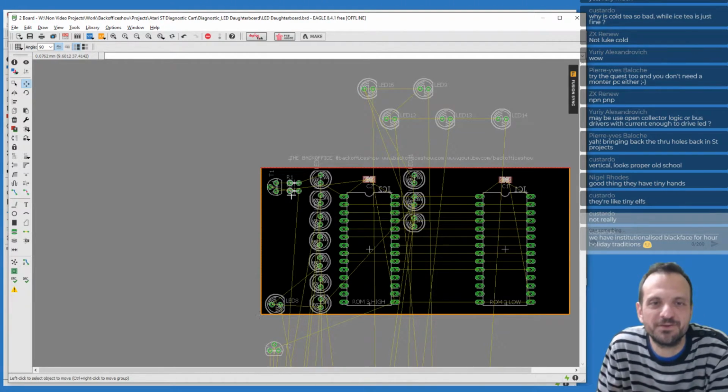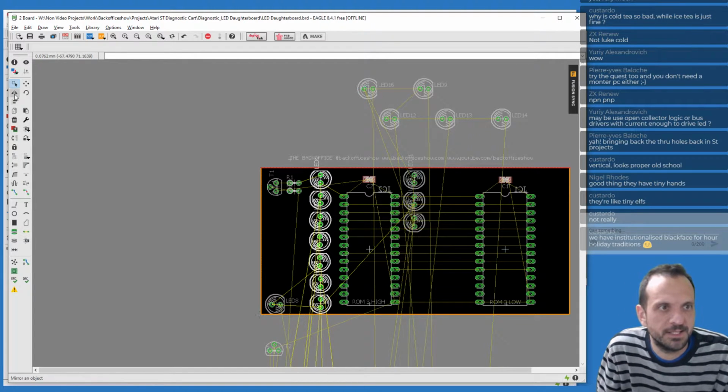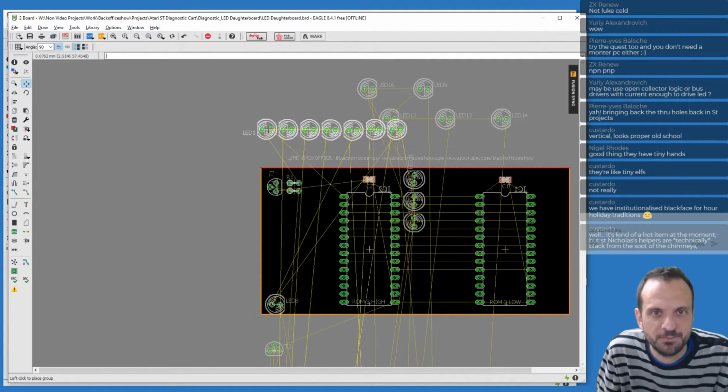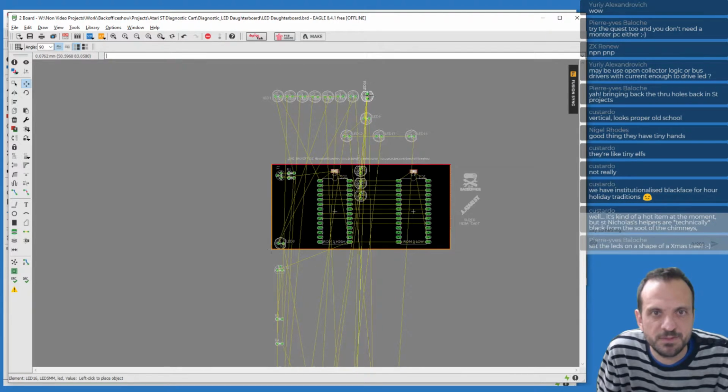Okay, here's another idea then. Why don't we remove one of those and then fit them all horizontally? Because if you imagine this is plugged into your ST and you're looking at it, you'll want to look at it this way anyway. So that would be like a row here. So 1, 2, 3, 4, 5, 6, 7. I'm just space shaping it, guys. It's going to be this space shape.